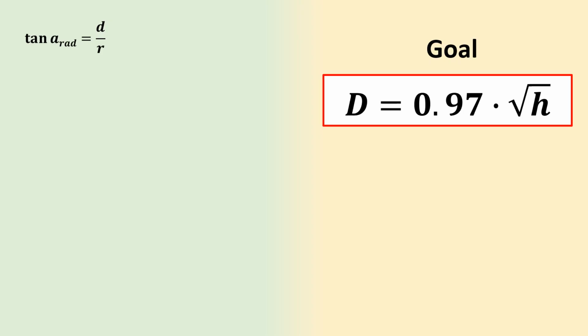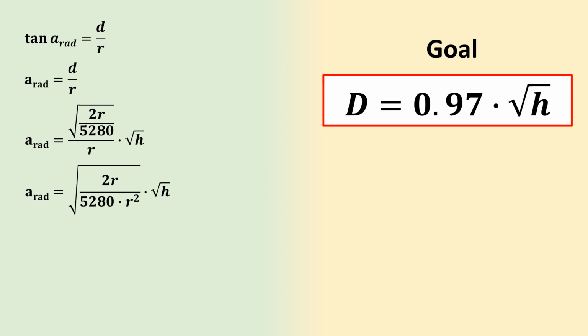Okay, so let's rearrange all this to try and get it into a form that looks like the horizon dip correction formula on the right hand side. So we're going to start with that simple right angle triangle. So tan A equals the distance over the radius. Now we're going to apply what's called the small angle approximation, which is basically if this angle A is small and measured in radians, then the tangent of the angle is equal to that angle. If you need to understand why this is, there's a pretty good explanation on Wikipedia. Right, so now we're going to substitute in our approximation for d, which we derived at the start of the video, and we get this pretty ugly equation.